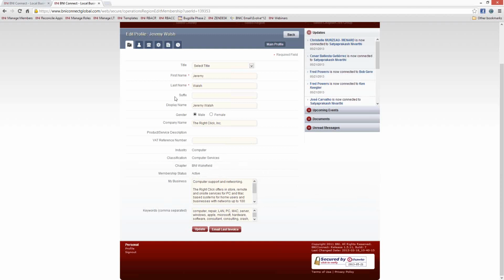So the way I look at this is when you go to your chapter meeting and you have open networking, and let's say a visitor comes in, and you need to quickly describe to a visitor what it is that you do in your business, almost like an elevator speech. So logically thinking, something 30 seconds or less, a couple of sentences. Keep it short and sweet, and that way it will display properly on both of your profiles.